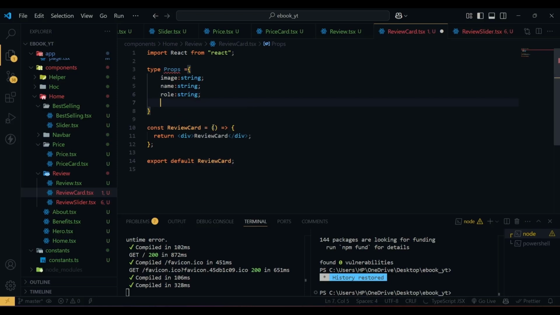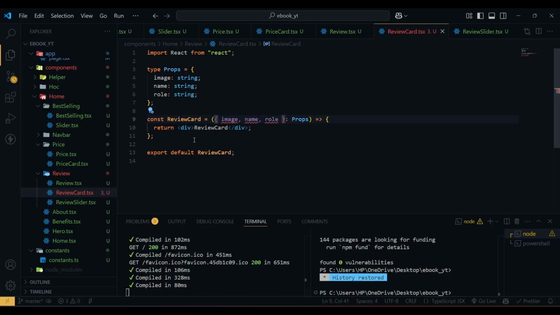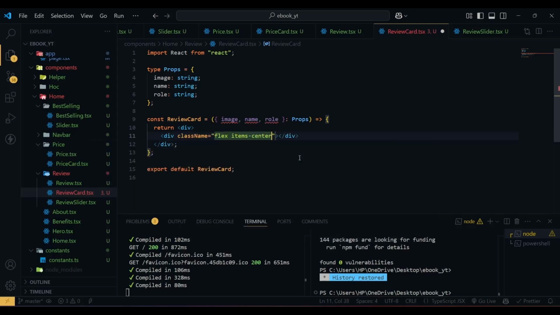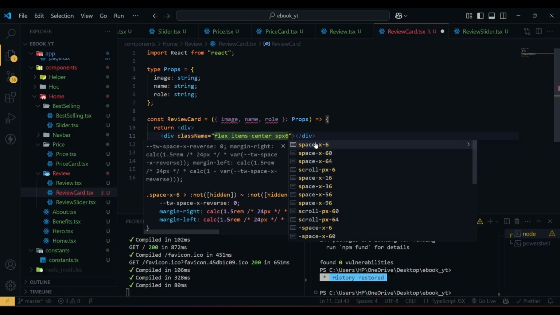That's it. Now we need to pass it here, the props, and then the image, the name, the role. That's it. Now here inside this div, we will have another div with class name of flex, items will be center, spaces will be 6.